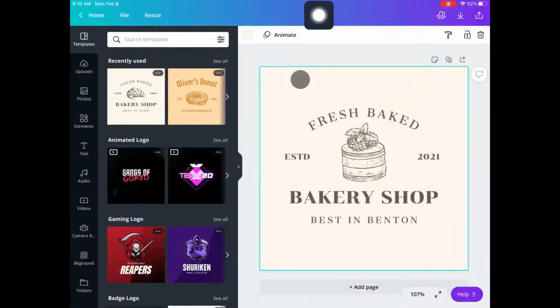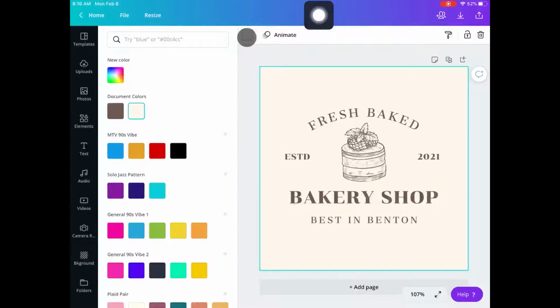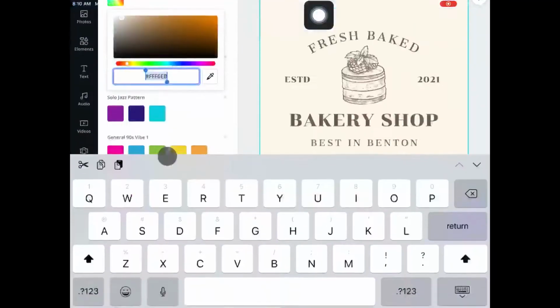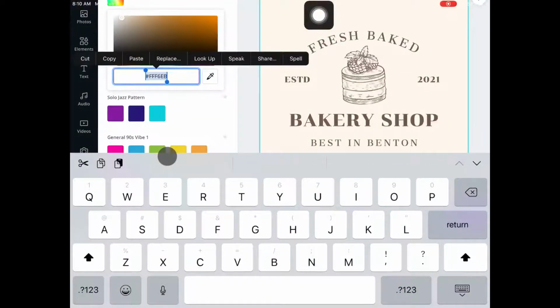So I'm going to click on my background, and then I'm going to click on the color. And then remember, I'm going to click New Color, and that's where I'm going to get this. So I'm actually going to write this down because I need to remember 2 colors. If you were just remembering 1 color, you could just copy and paste it, which is what I'm going to do with the second one. But this one I'm going to write down so that I can remember it.